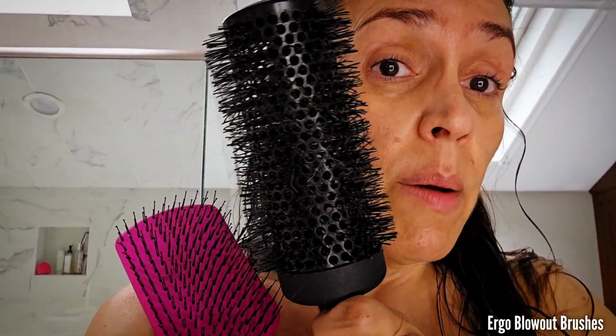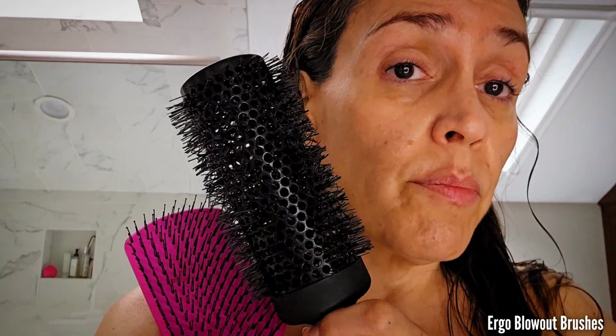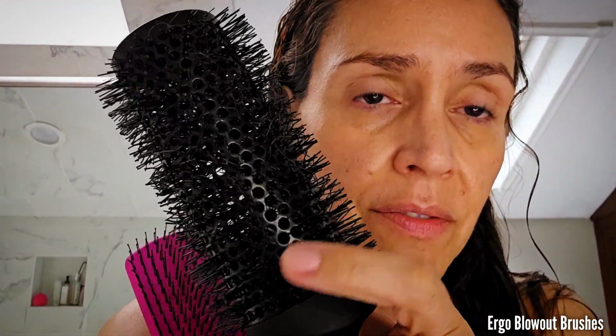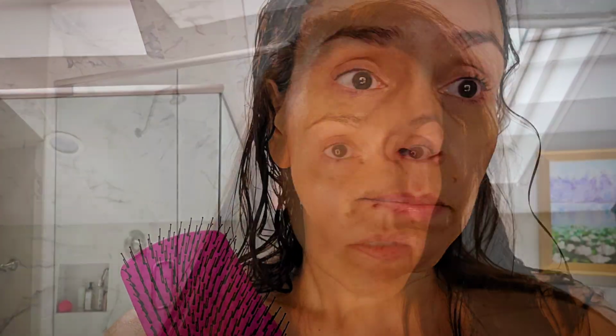Rub them together and you'll see all of the hair start to pile up into one little knot on your brush. So easy versus taking a comb and trying to go down the shaft of this. Just rub it together with another brush and it'll bring all the hairs right out before you then soak it in that Dawn dish detergent. Brilliant! You're welcome.